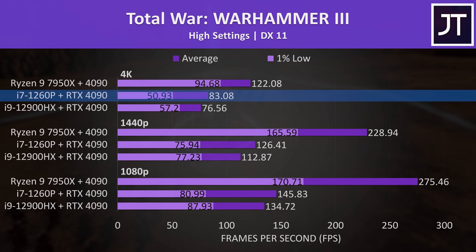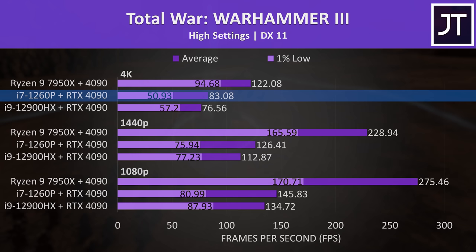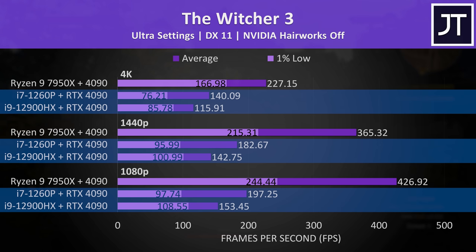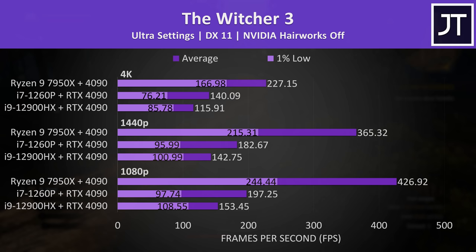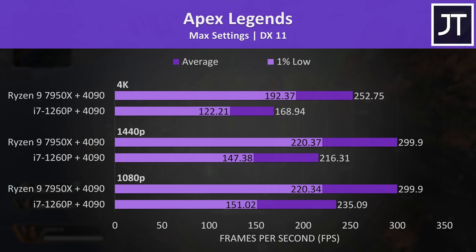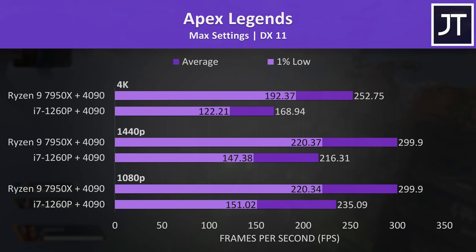Things were a bit better in Warhammer 3 — taking a 14 inch laptop without its own GPU to 83 FPS at 4K high settings is pretty cool, when it works anyway. The Witcher 3 doesn't seem to have any problems either, though it's still a mystery to me why the lower tier 1260p was able to beat the 12900HX. You'd think the bigger gaming laptop with more cores, threads, cache, and higher power limits would do better. No matter what I tried, in more cases than not the smaller laptop was doing better, so I kind of gave up on testing the other 10 games on the Aorus.